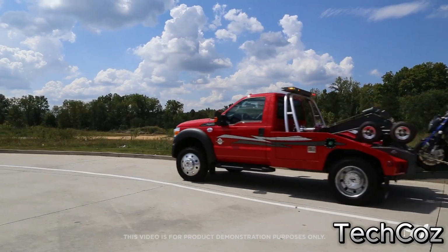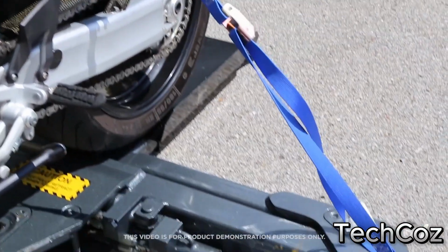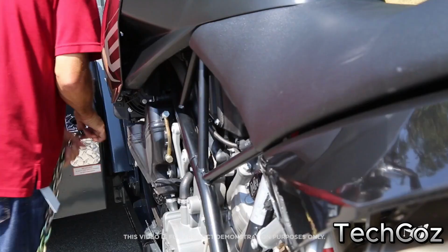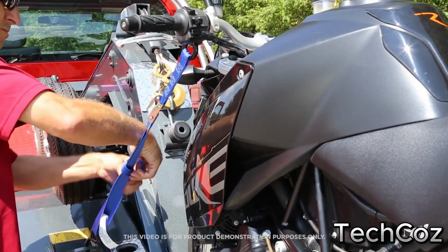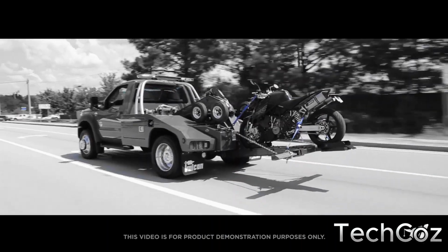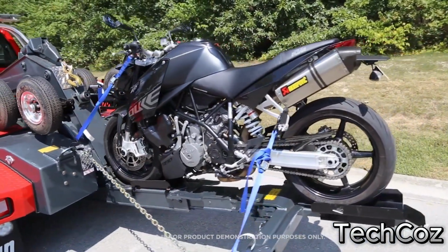The Vulcan 810 is built with reinforced steel and other high-strength materials, ensuring it can withstand the toughest conditions and carry heavy payloads without compromising performance. It also comes with a robust suspension system that ensures a smooth ride, even when transporting loads over rough terrain. Another key feature is the versatile cargo area, which can be customized with various attachments or storage solutions to meet the specific needs of the user. Whether you're hauling tools, equipment, or materials, the Vulcan 810 provides ample space and flexibility to get the job done.